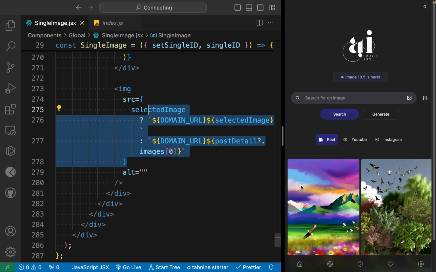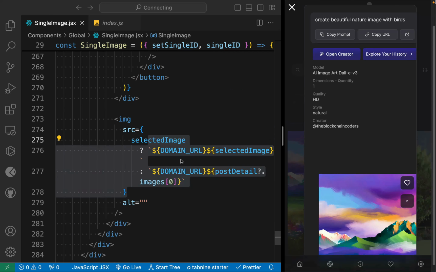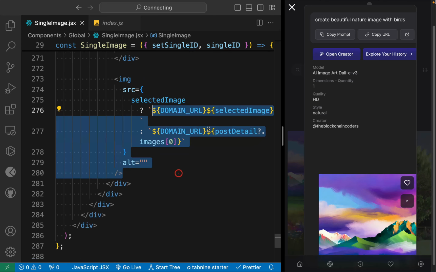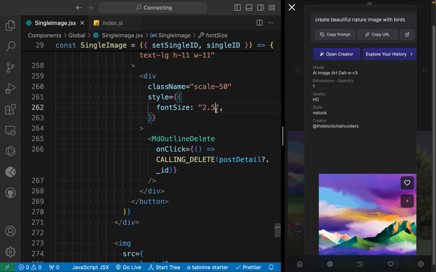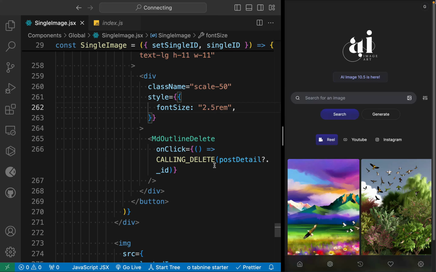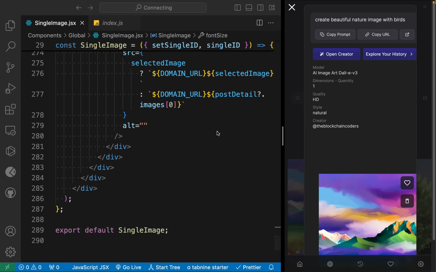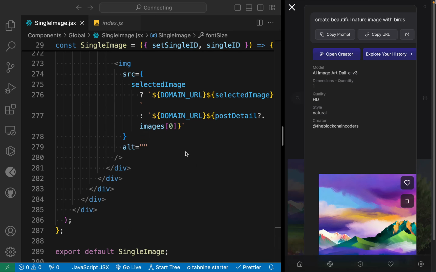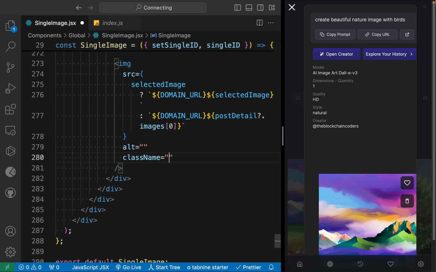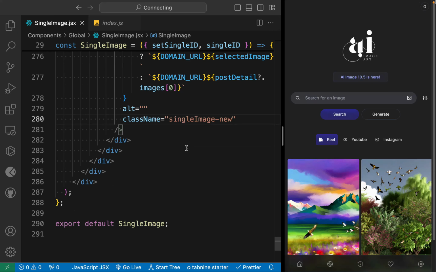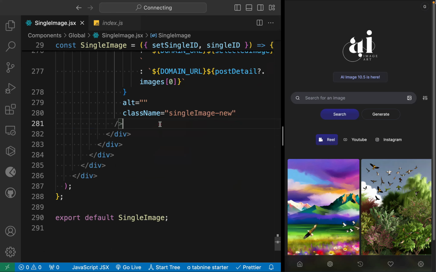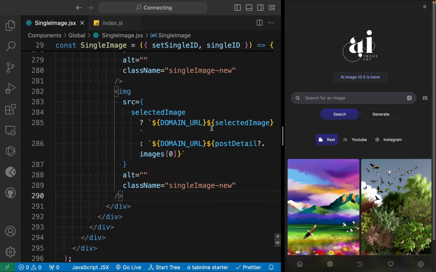Okay, now you can see the image is reflecting, but the image is not perfectly aligned, so we have to fix that. So here I have to provide this rem, so it will make our icon a little bigger. Now you can see the icon is bigger. Now we can simply come back here, and here we have to work. It will have a class, let's call this single image new. Then we can simply copy that one and paste here, and here we have to do the changes.